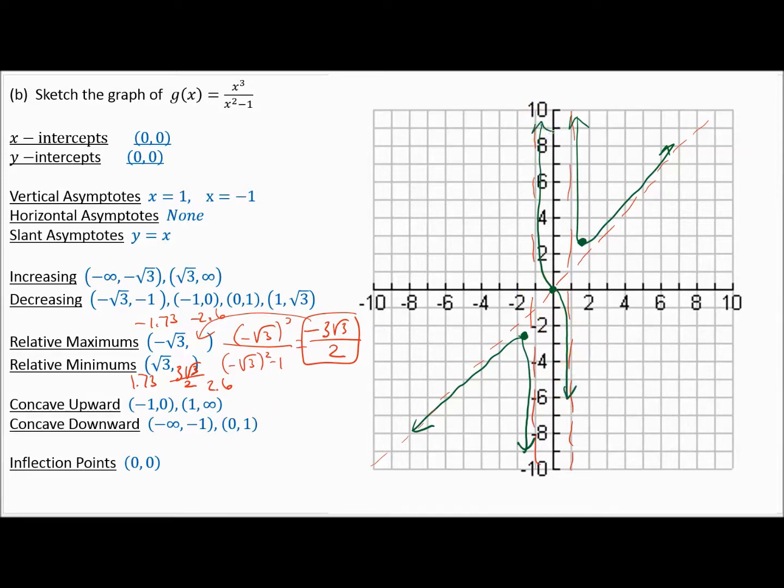And there's your graph. Now again, what I would like you to do is take a minute and type that in Desmos where it's a lot cleaner. But I promise you, it will match that graph. And when you find all of this information, you really almost have more information than you need. So you end up using some stuff to graph and then checking it with other things. Like if you focus on increasing and decreasing, the concavity often just matches.